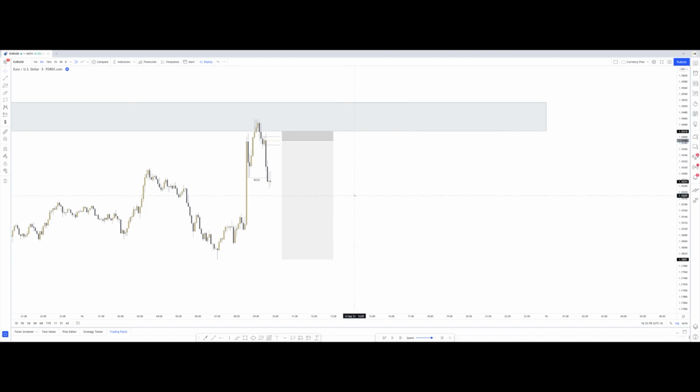Now, here's the thing I mentioned previously, the second break of structure would be the safer bet, right? The first break of structure can achieve you the best risk to reward, like 13R. If you're risking 1%, that's fantastic. But it's a little bit riskier. And also one of the things to keep in mind is that oftentimes it will not even be triggered, right? So sometimes you set a limit here for the first break of structure and price never makes it there. Okay, so the second one is definitely a safer bet, but it's always good to be aware of the first one and get in if you can.